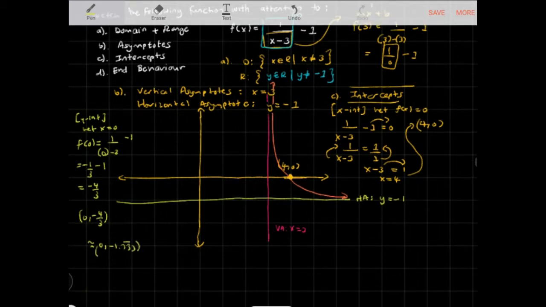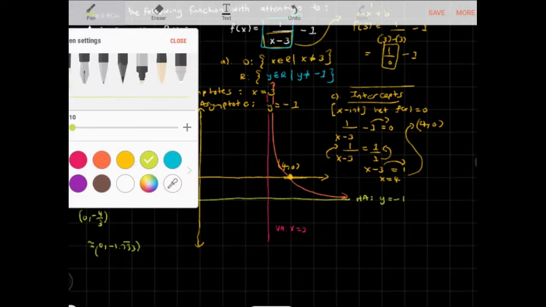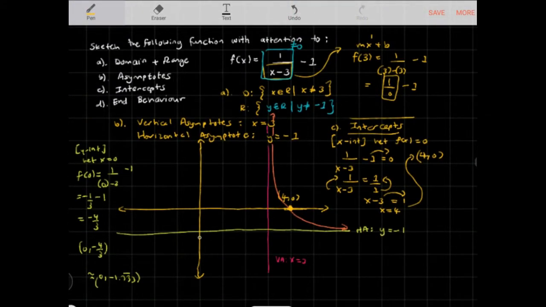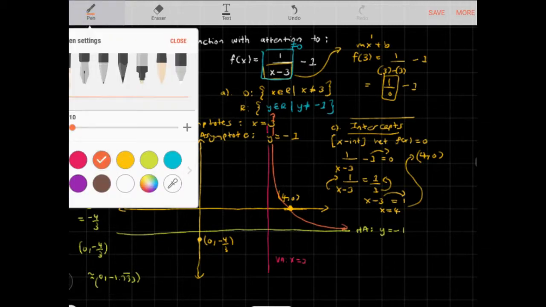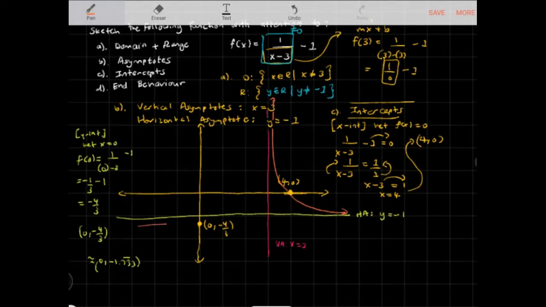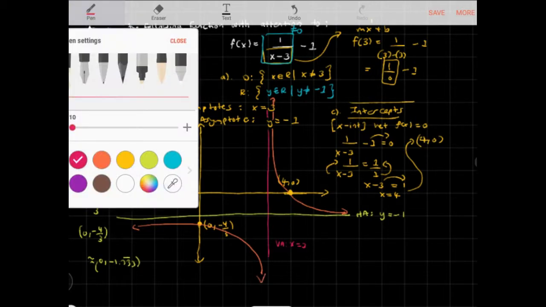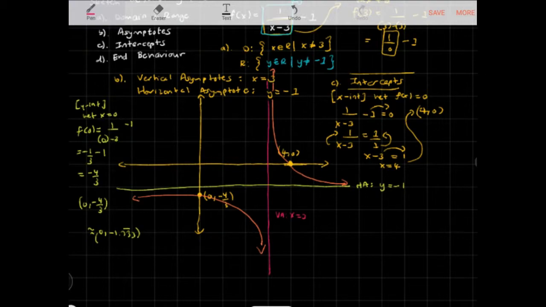Right, let's keep going. So let's say that that point is located slightly lower than 1, somewhere here. So this is (0, -1.33), or if we want to use the exact value, we can do (0, -4/3). Then we can use these asymptotes to act as boundaries. So this is your graph. It's going to follow the asymptote, and we can actually determine what the asymptote really is by looking at the end behavior of the graph, which I'm going to show you in this next step.